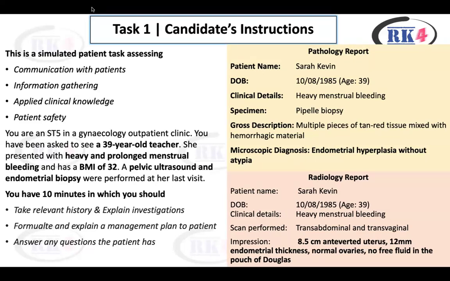And now once you have taken all the history, when you're coming to the management part, that's how you have to start. So then you say, okay, now coming to how we take things further. There are different treatment options. The best option is to have a coil inserted inside your womb. And if she says she doesn't want it, then you ask why she doesn't want it, or if you had asked that in the information gathering, maybe you have already addressed that.